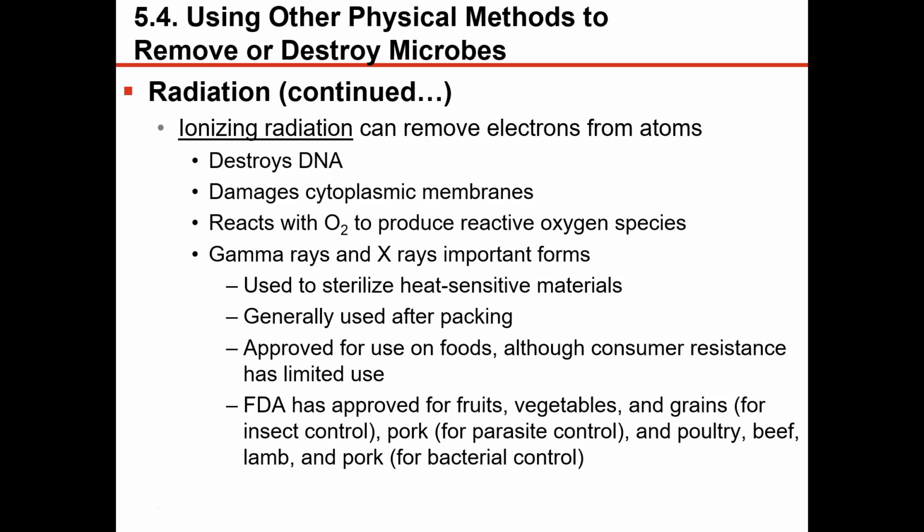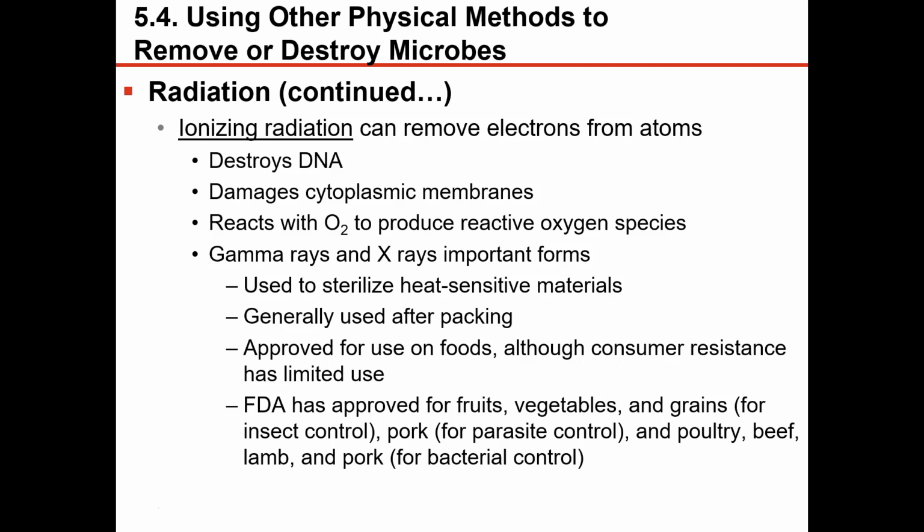Some other ways that we can use it is ionizing radiation, and so this is going to remove the electrons from atoms by using a positive charge, and this is going to also destroy DNA, destroy the cytoplasmic membrane, and also is going to cause the formation of reactive oxidative species. Remember, we talked about this in a previous class, is that water and oxygen are two of the most common molecules found in a living organism, H2O and O2. Reactive oxidative species are going to be things like hydrogen peroxide, H2O2, superoxide, O2-, and ozone, O3.